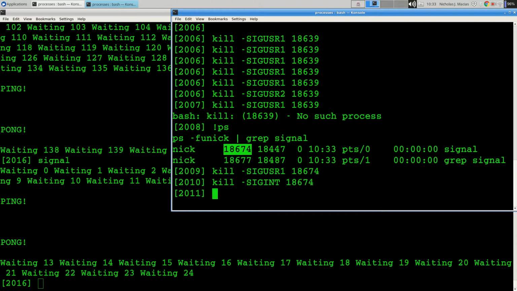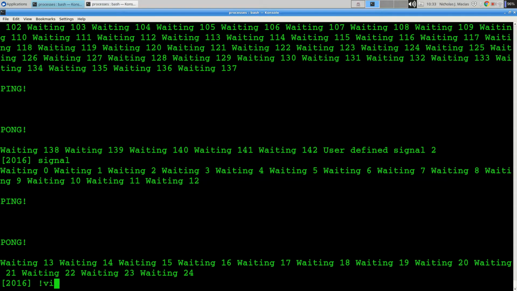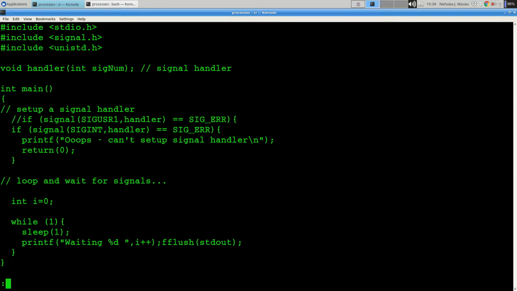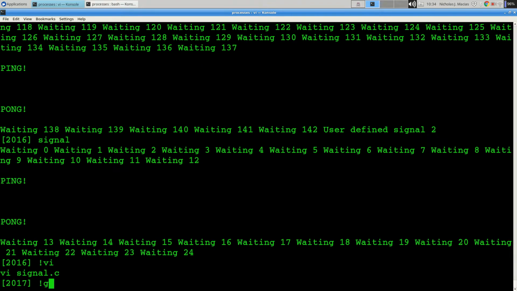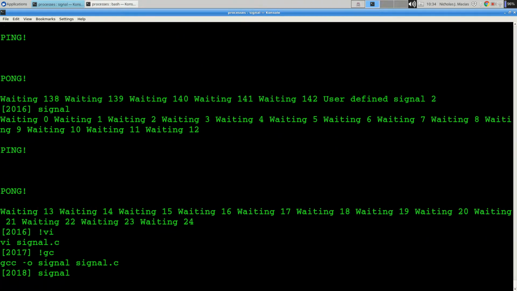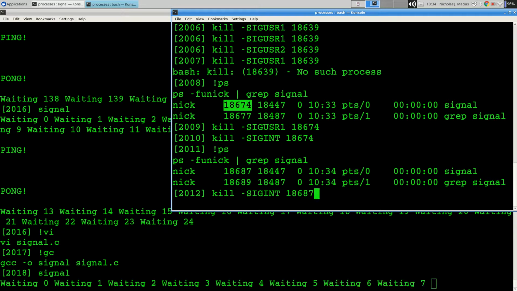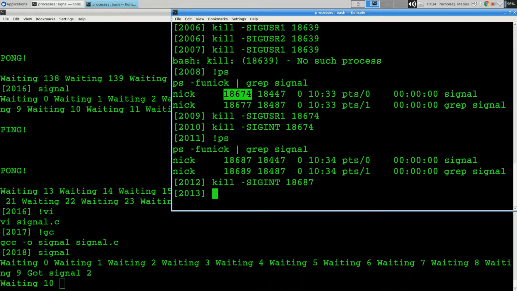So I send a SIGINT, that just interrupts it. So we can set up a handler to trap a SIGINT. So now if I kill process 18687 with a SIGINT, it tells me it got signal 2, and it goes back to waiting.